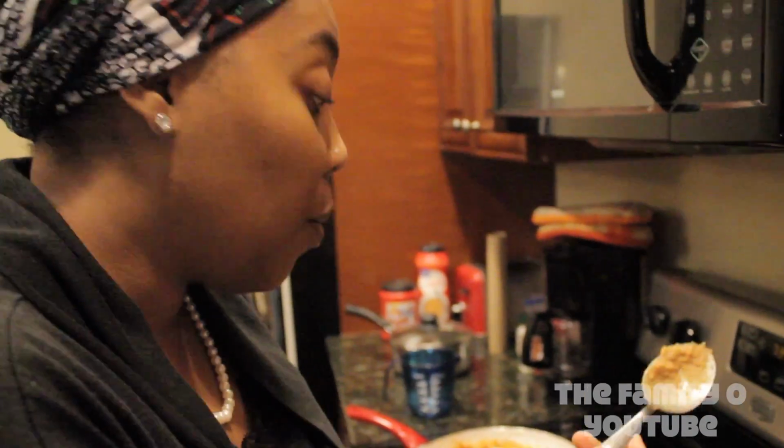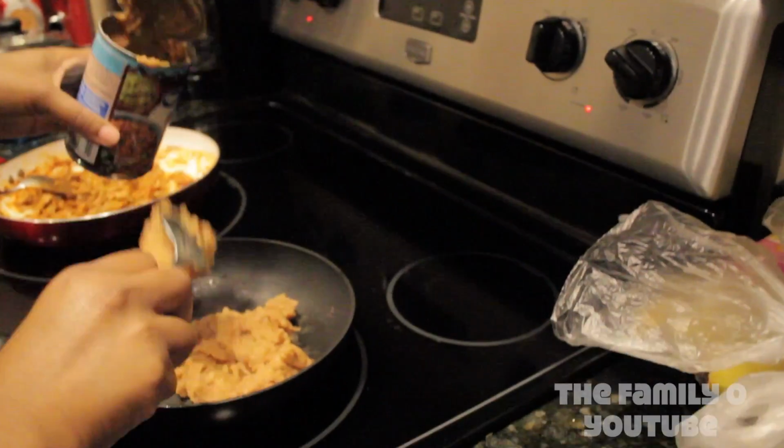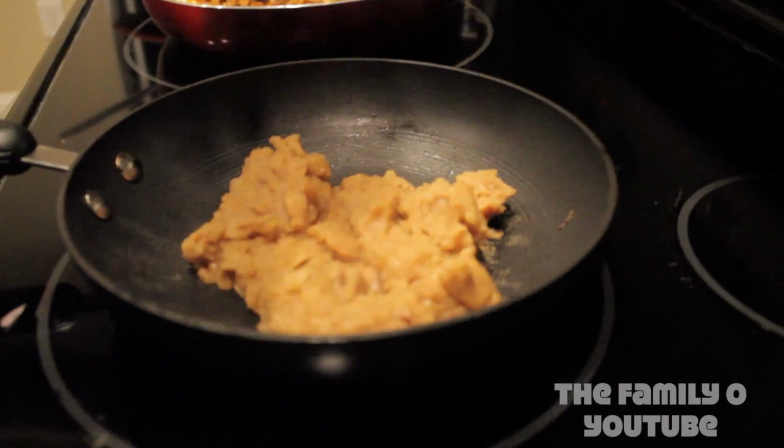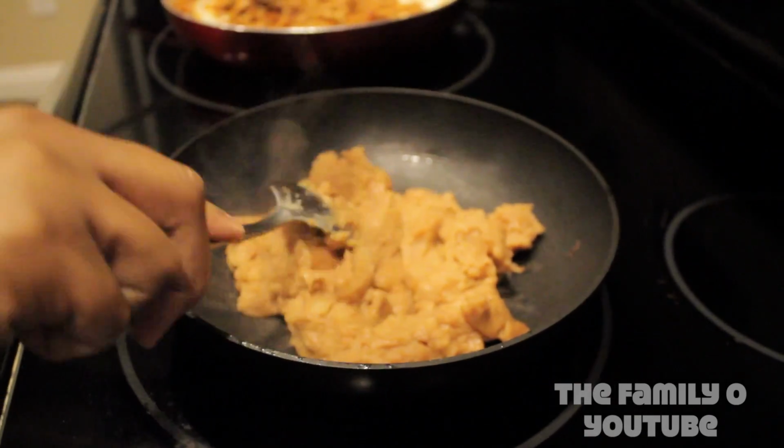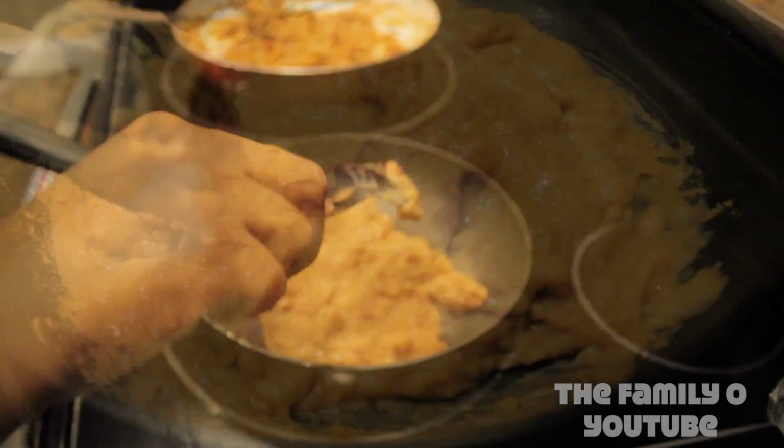All right, so we're adding our refried beans, you guys, just to warm them up. Add that nice bean taste. Looks good.